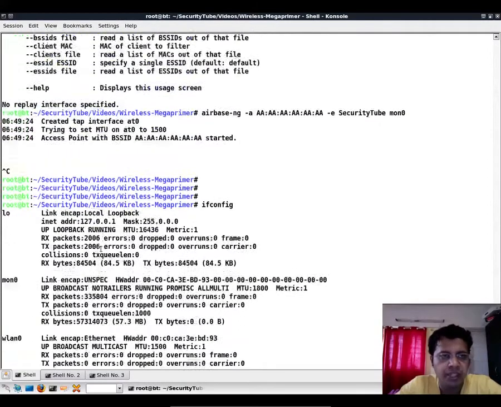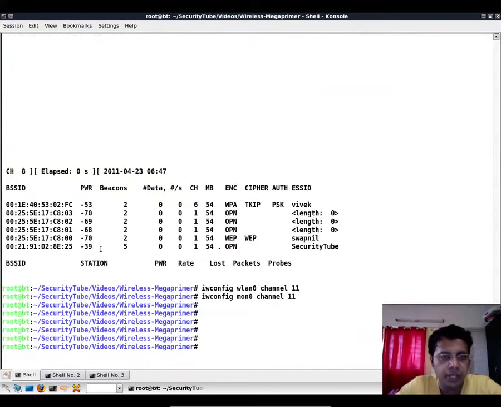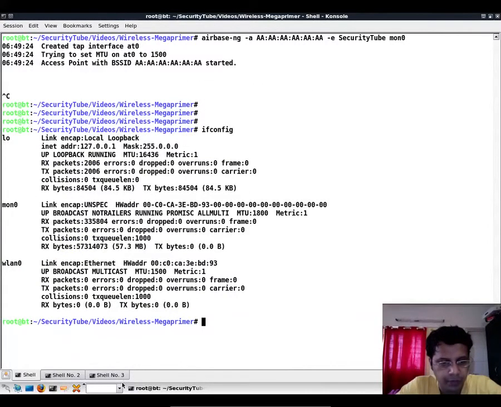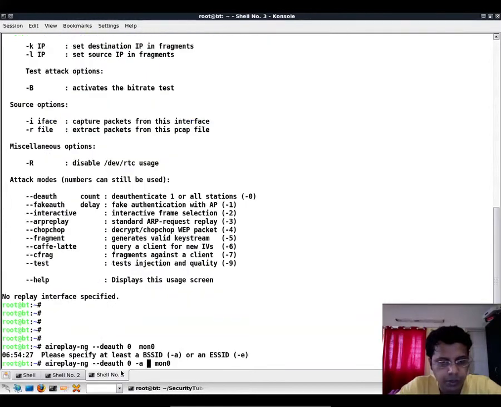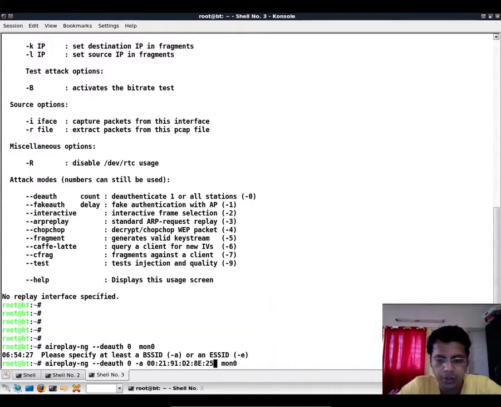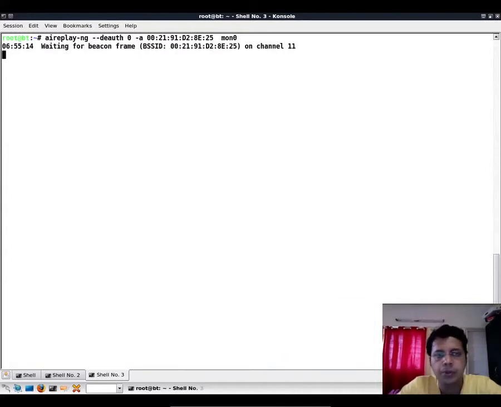So the BSSID of the access point, of the legitimate authorized access point, is this. Let's quickly copy it, add it here, paste it, and here we go. So it actually says, well, we are on channel 11 while the AP uses channel 1, right?